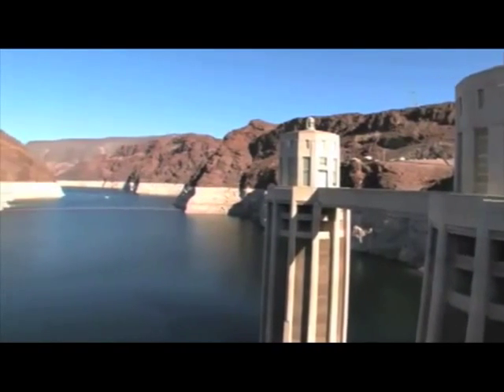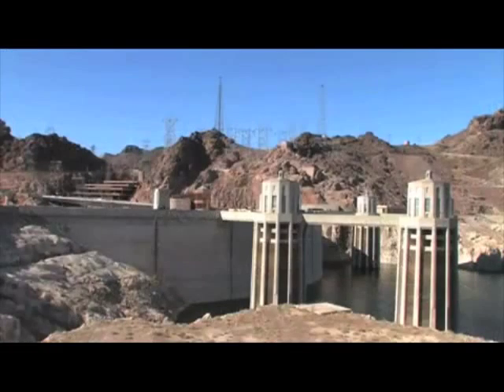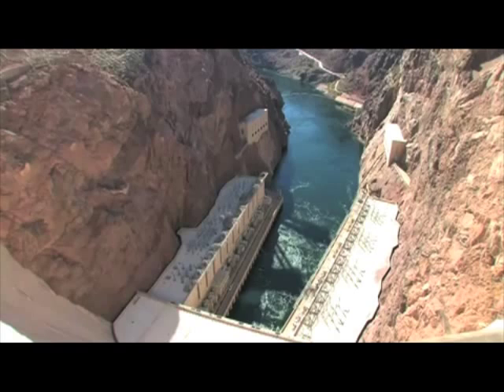Niagara Falls has a volume of 150,000 US gallons per second. Though Niagara Falls actually consists of two falls — American Falls and Horseshoe Falls — American Falls gets only 10% of the flow volume, while Horseshoe Falls gets the other 90%. Using two power plants, American Falls can generate a maximum of 2.7 million kilowatts of electricity. The Horseshoe Falls, which has three power plants, can generate a maximum of 2.2 million kilowatts of electricity.